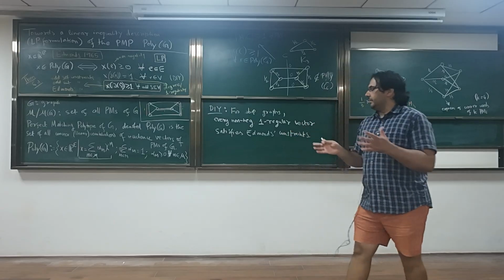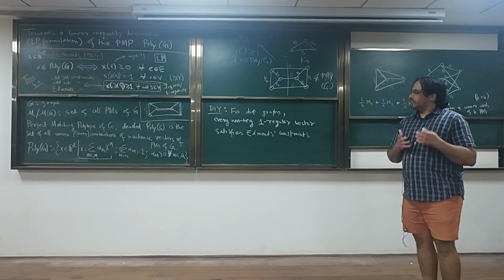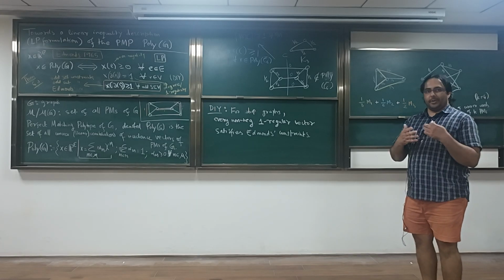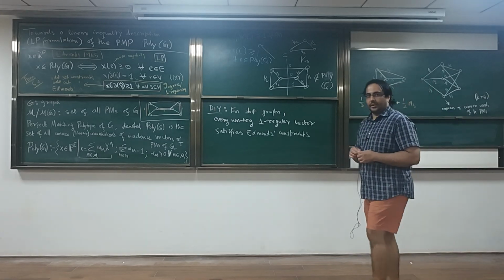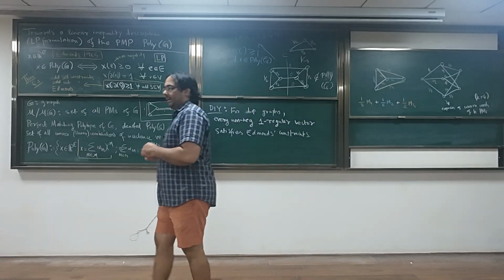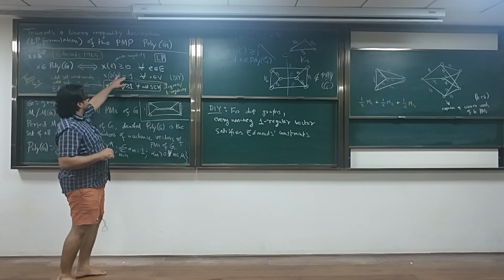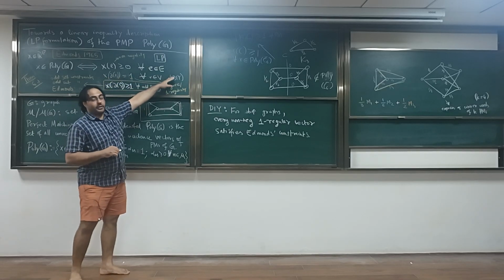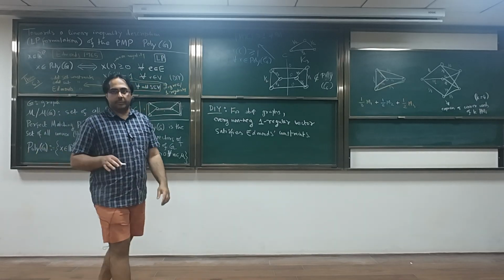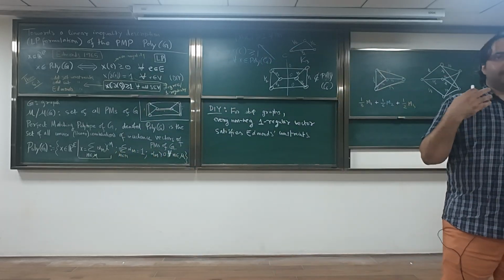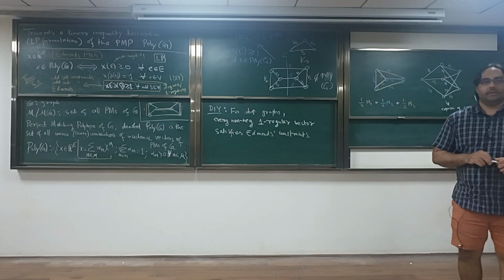If you are finding all of this rather non-trivial because there is a lot of thinking that is not what you're used to, that's fine. Just try to work out a lot of examples and spend some time on the basics. Even things like this, that the sum is equal to 1 for each vertex, make sure you've worked out all the details because you really have to use the fact that this is a convex combination where the coefficients add up to 1. That is crucial.